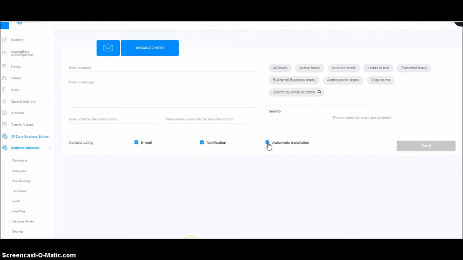So if you have people in your organization in other countries, it'll automatically translate to their language, so they're going to get the message that you're trying to send them. It's pretty simple to do.